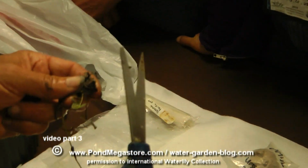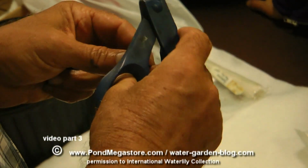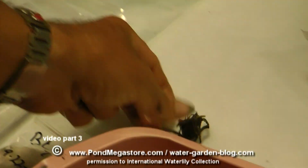Now what I do, you want to make sure that when you process this tuber, you cut this off. Don't pull it off. You'll go into the caudex and cause it to rot. Cut this off. You cut the top of the leaves off. Looks like we're being mean. This is ready to pack.